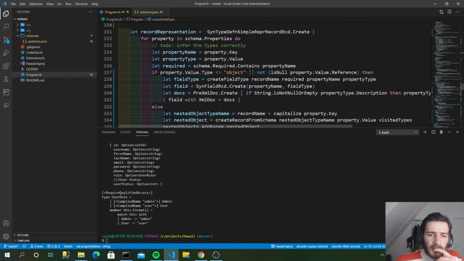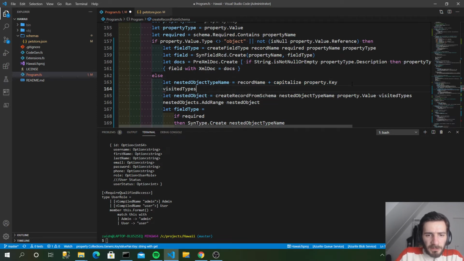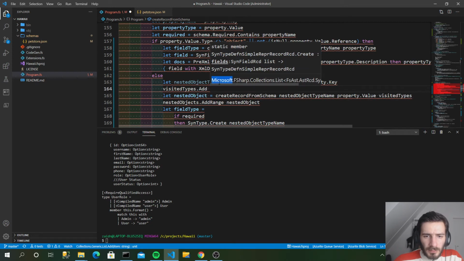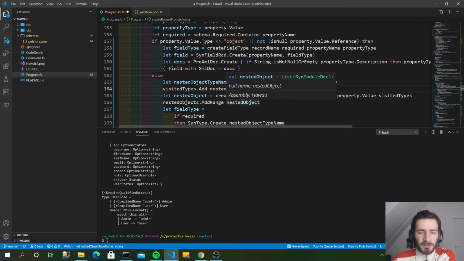Alright, so let's see. Let's add this one to the visited types. So once we've decided a name, we add it to the visited types.